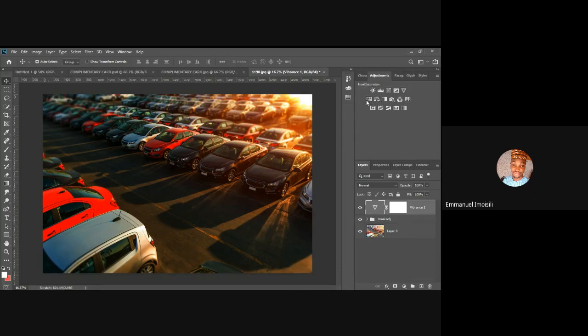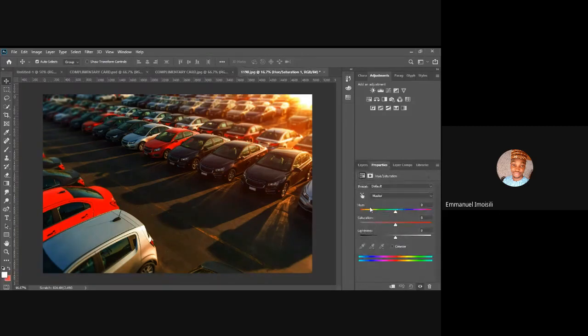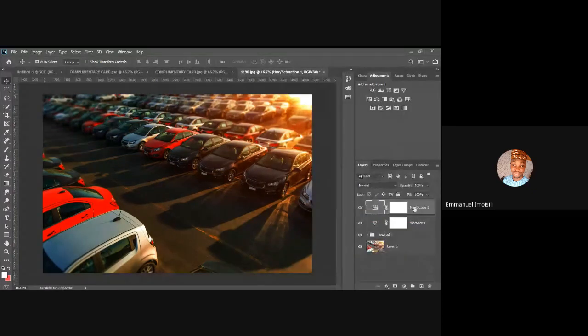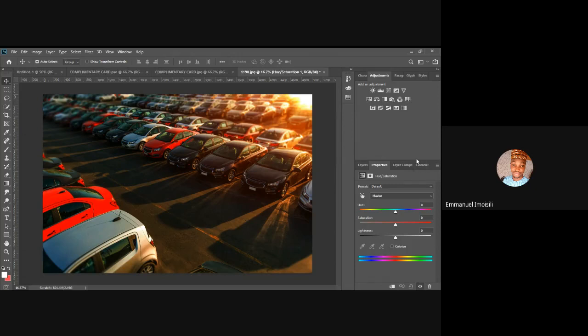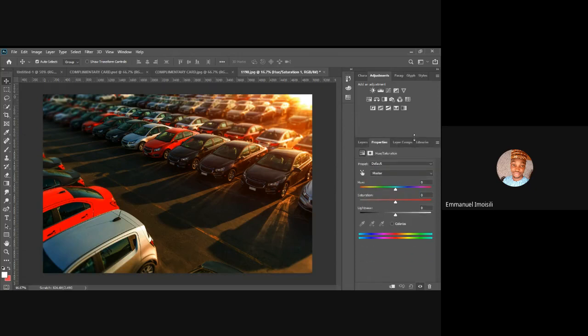So now we're going to go on to hue and saturation. Going back to my layers, you have the hue and saturation layer here. So I can simply double tap to get the properties here, or simply go back to your layers while you are in this part here. Selecting your mask, remember it must always be on your mask. I can simply go to properties. Okay, you go to your color selection and properties. Okay, let's simply take this up a bit.